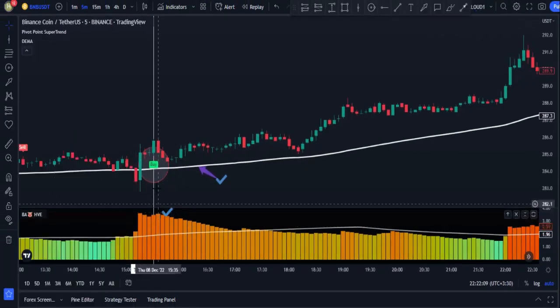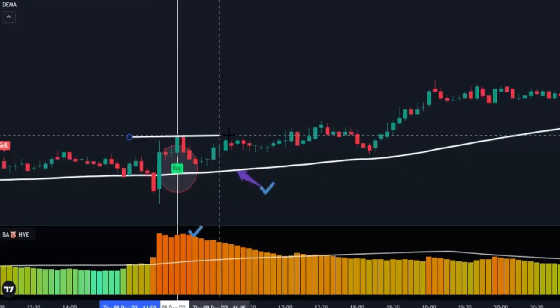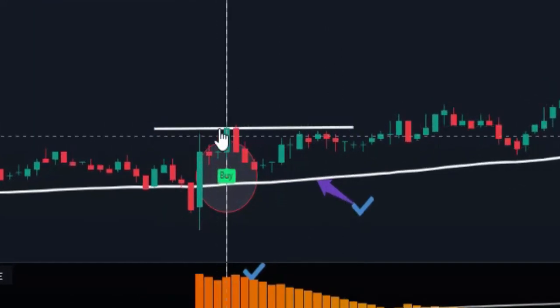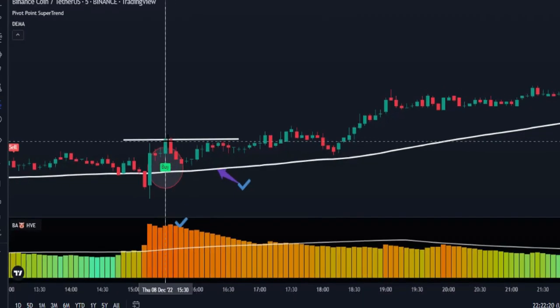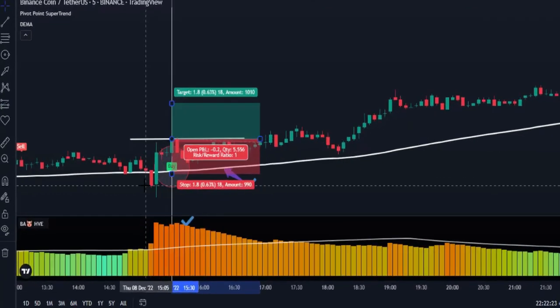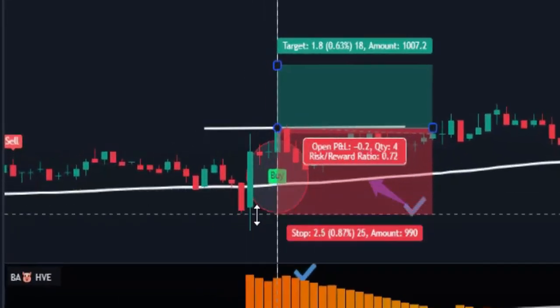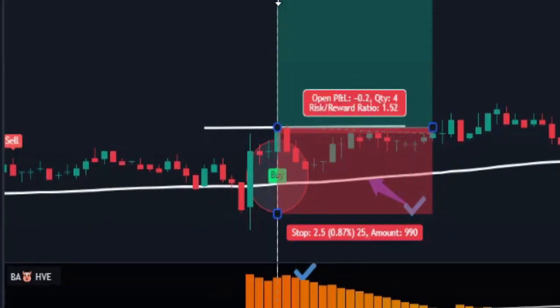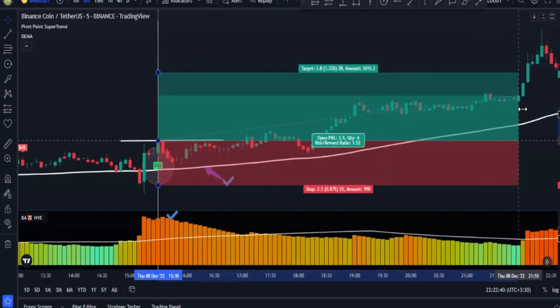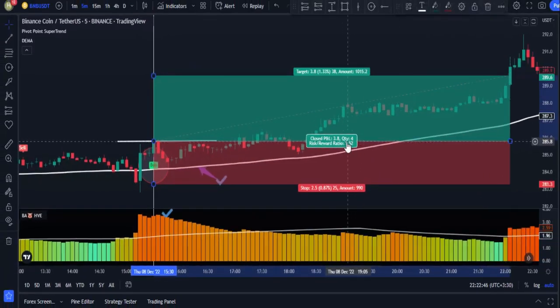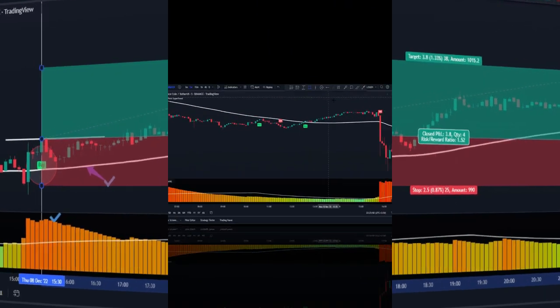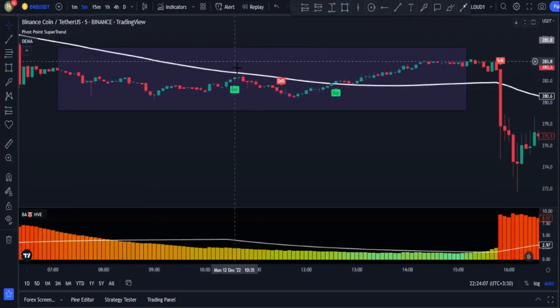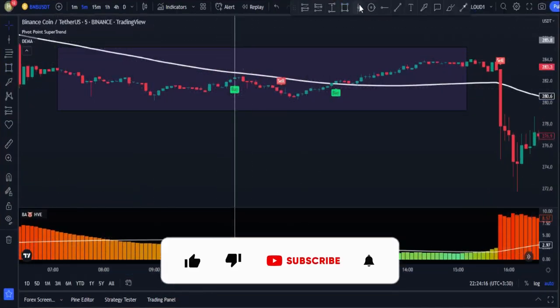So when all these conditions are met, our buy signal would be valid and we can place our buy position at the close price of this candlestick. Then place your stop loss slightly below the recent swing low. And then set your take profit at 1.5 times greater than the stop loss value. By using this setup, you never lose money in the range market, just like this example.